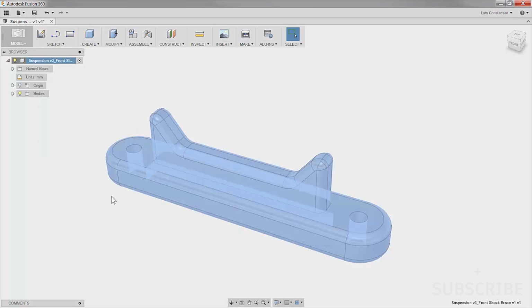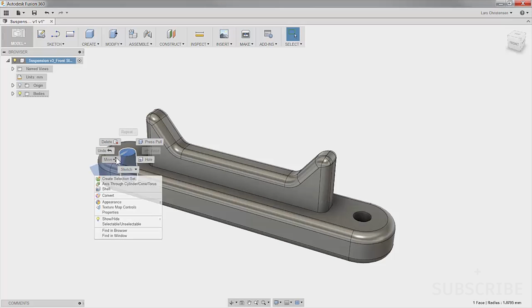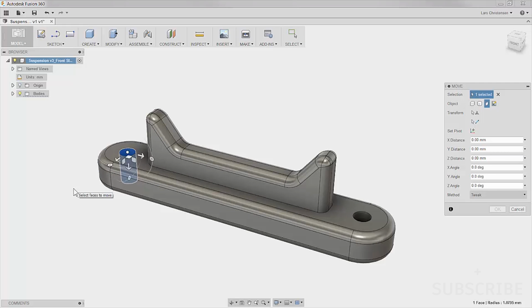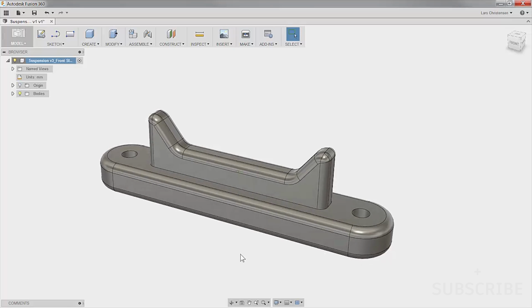Now the first thing I want to show is that you have a move command in here. So the way you can do that is if I select that inside of that hole and I right click and I hit move, you will see that I actually get notified with arrows in here, and I can actually move this hole. So if we just had to do a couple of quick adjustments to a hole, for example, that would be a neat function. I actually have on this part a scenario we can look at.